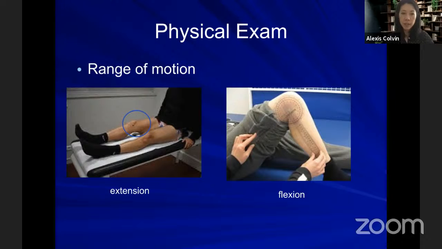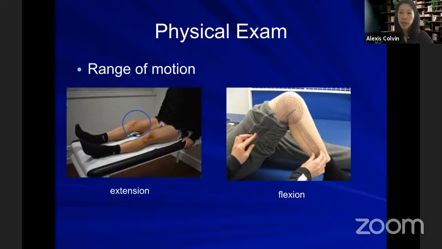see is that the left leg can fully straighten, and sometimes people can hyperextend, meaning that they can actually straighten more than completely flat. What you can see on the right knee is that they're not getting it completely straight, and they actually have a few degrees of it bent. And so that's something that we really try to see in the office, because that tells us, okay, this patient has something that's limiting them from being able to straighten the knee all the way. And that could be swelling, or it could be pain, or it could be other things such as a torn meniscus getting stuck in the knee.